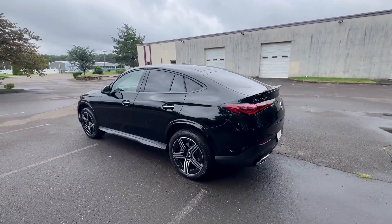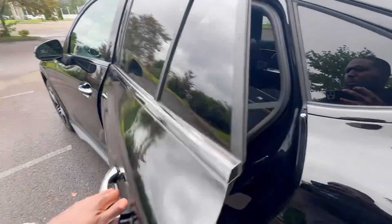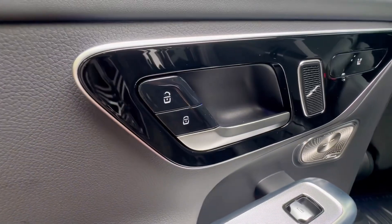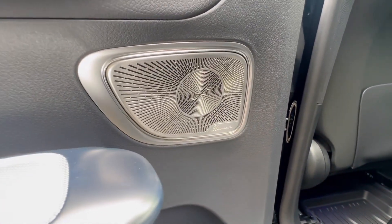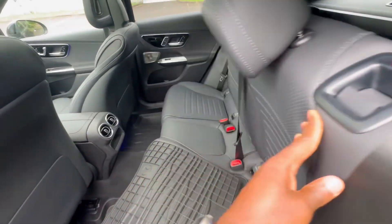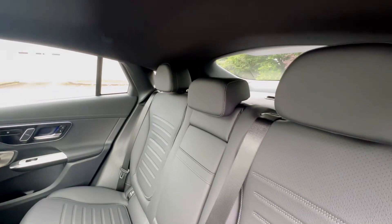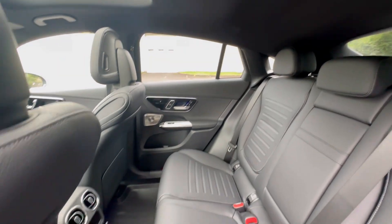That is a good-looking four-door SUV coupe. Opening up the back door — soft touch materials up here and down here. You have lock and unlock, this one even has heated rear seats, and it does have the Burmester sound system, which is the upgraded audio system for Mercedes-Benz. The seat goes back in place when you put the seats back down — just amazing the amount of detail back here.